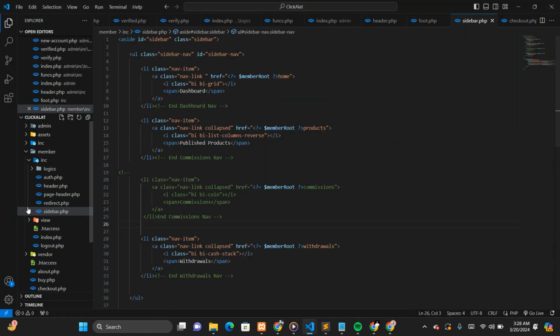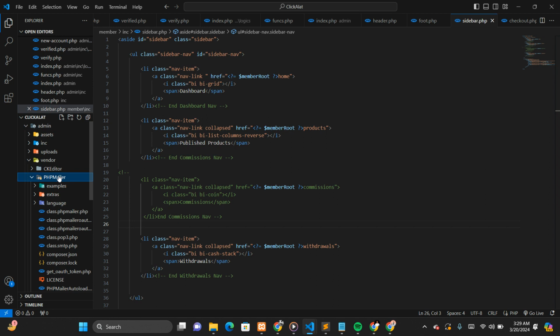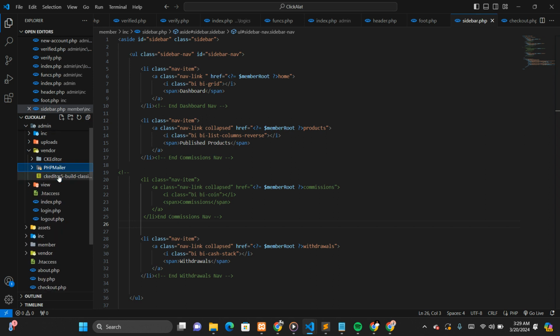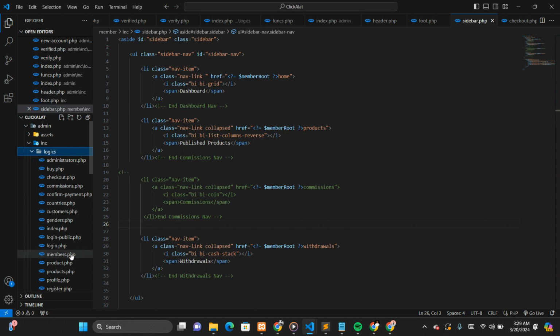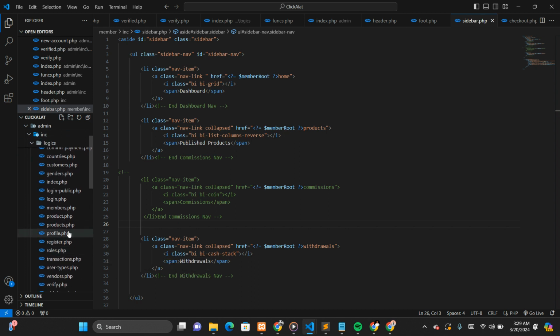Okay, this is it. Admin vendor. Open admin. See it here, PHP mailer. So when I was setting the logics for, come here, let me see include folder, logics for register.